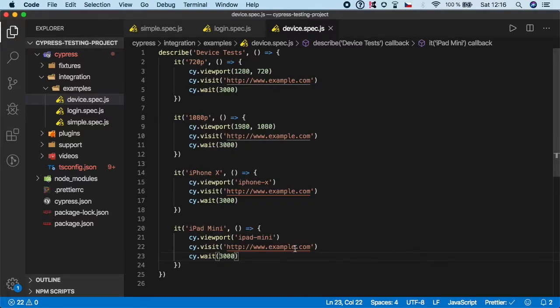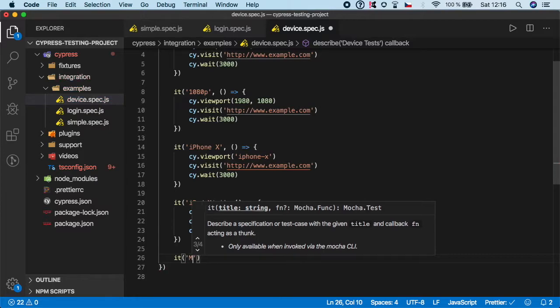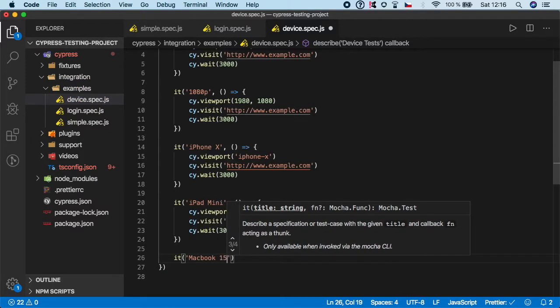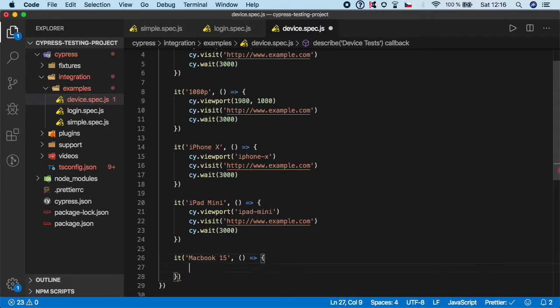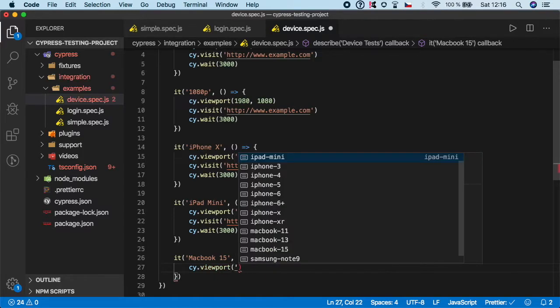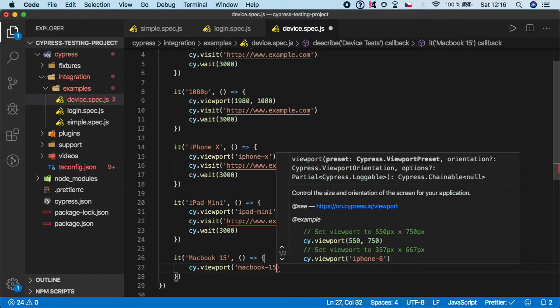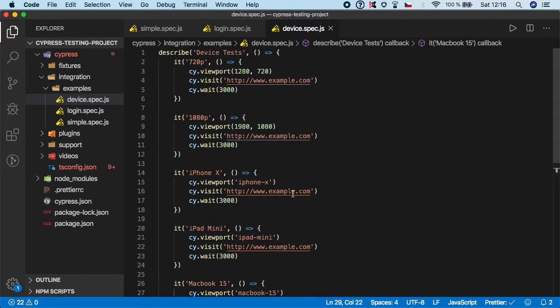And let's just use one more, and that is MacBook 15. And again, we will set the viewport and let's choose the MacBook Pro 15 and paste it. So I think our test scenario is ready.